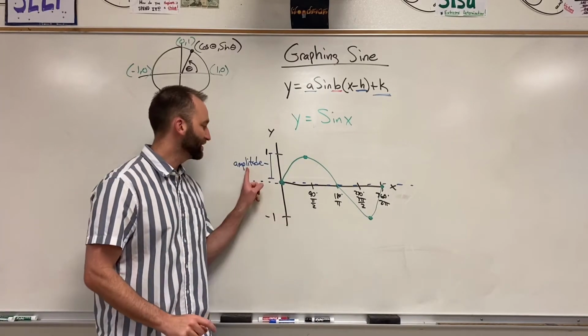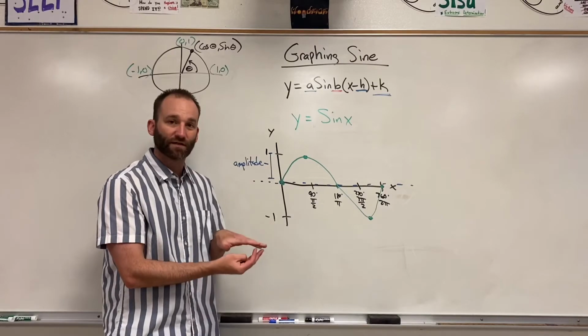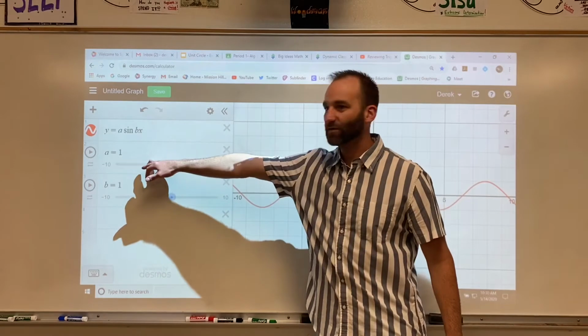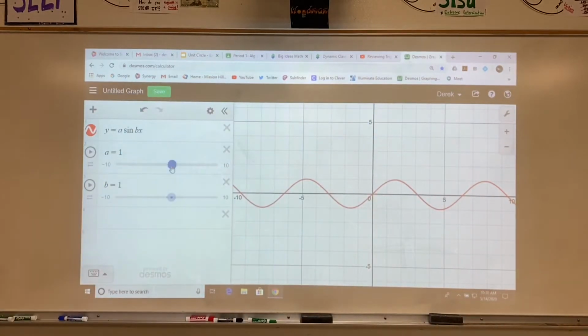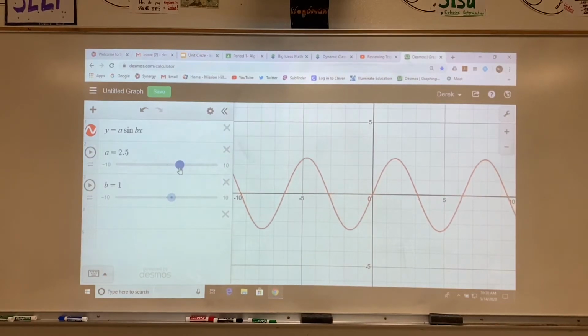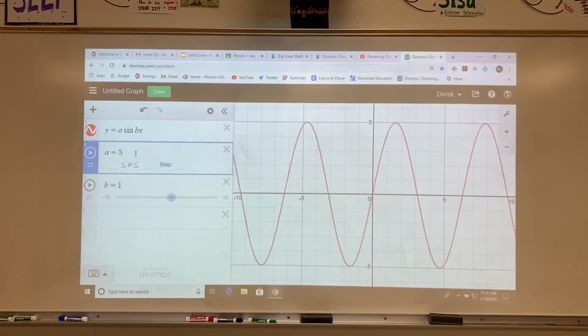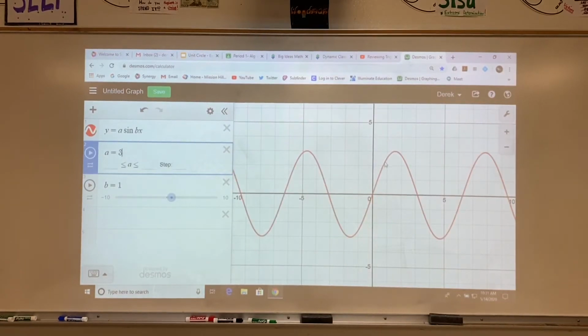Let's look at a few numbers when the amplitude changes, when it gets bigger and when it gets smaller. Let's get a visual. This sine curve is cyclic, it goes on forever. Let's take a look at what happens when the a value gets a little bit bigger. You'll notice that the amplitude is getting stretched out. It gets bigger and bigger. So watch what happens when I make the a value 5. Boom, you can see the top of the sine curve is 5 and the bottom of the sine curve is -5. What if it was 3? You can see the top of the sine curve reaches 3 and the bottom of the sine curve reaches -3. So that's what the amplitude does.